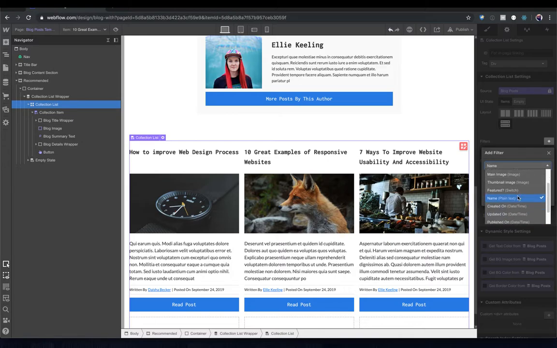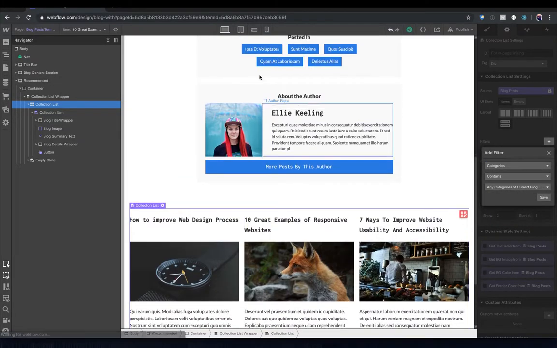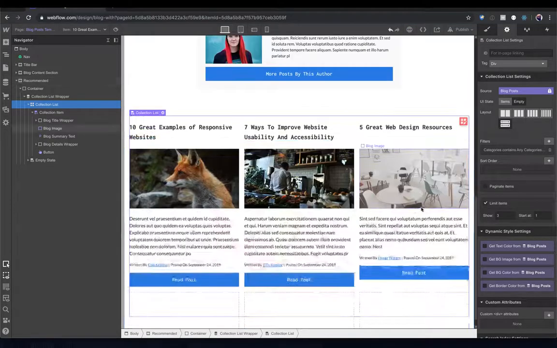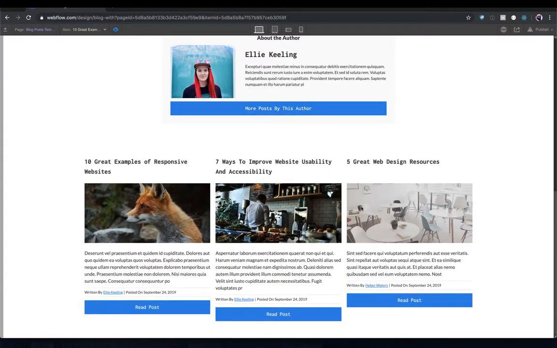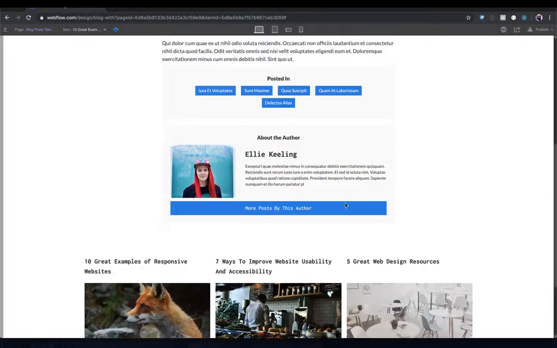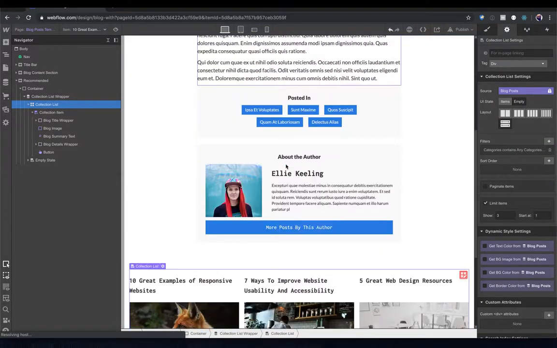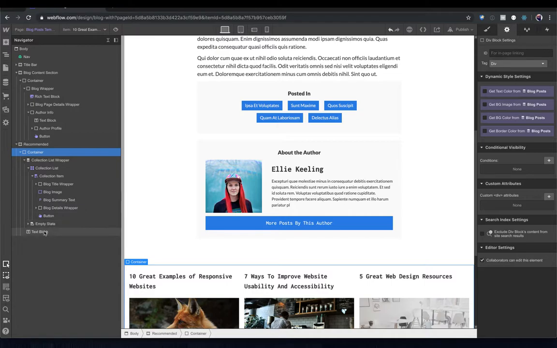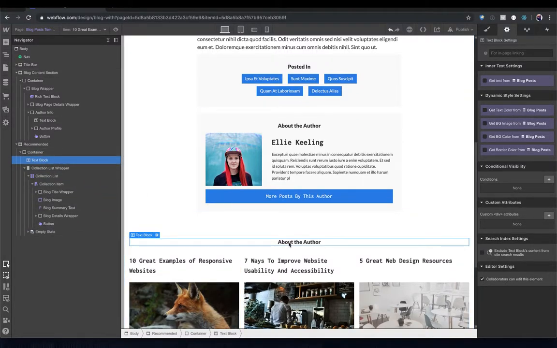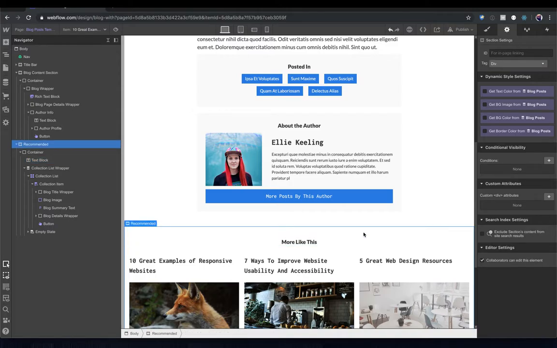And then I'm going to filter this. And I'm going to say categories contains any of the current categories of this same blog. And I'm going to save it. So now I'm going to see 3 other posts that are categorized the same way. And then I can come down and use the same title here in my container. And I'm just going to drop that up above. I can say, recommended posts. Or, more like this. Okay.